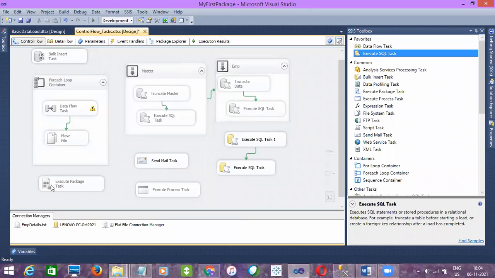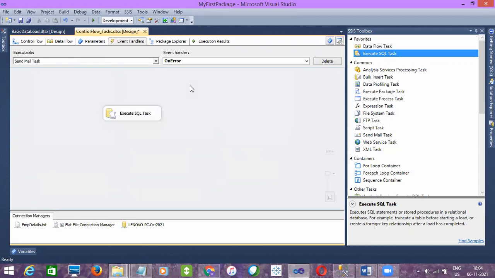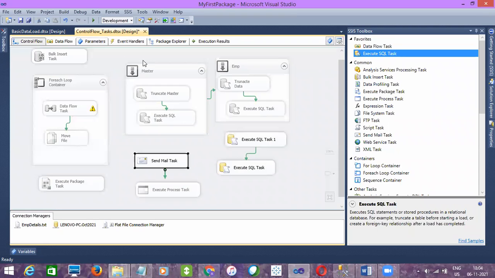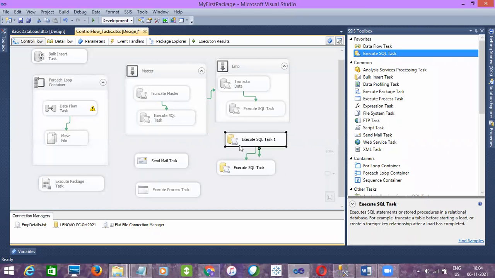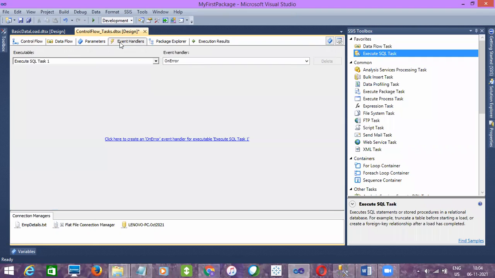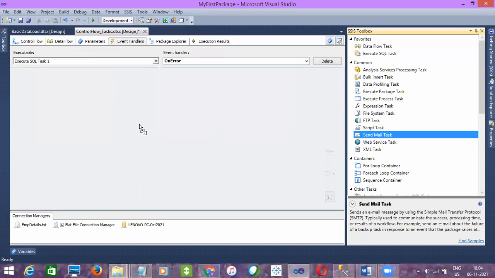In an interview, there might be a question: how will you handle errors in SSIS? If any error occurs, how do you handle it? You can say, I'll use event handlers to run an alternative method or to send an email to the specified users. Here we can also use a send mail task. Since I have already used a send mail task here, I did not use it. Let's say for this task, I have selected it in the control flow, then I go to the event handler, and if any error occurs and I want to use a send mail task, I can drag it and configure it. Either way we can use it.